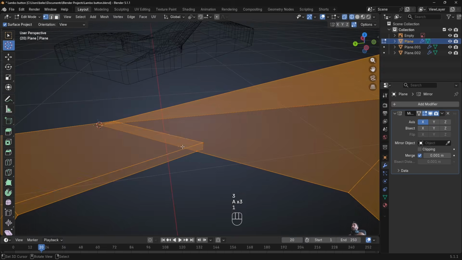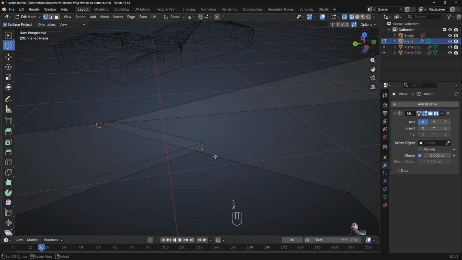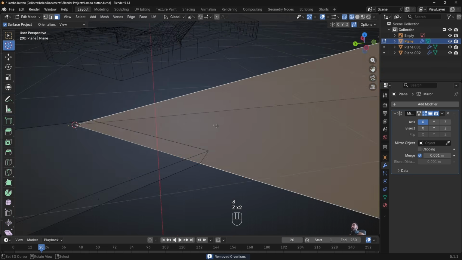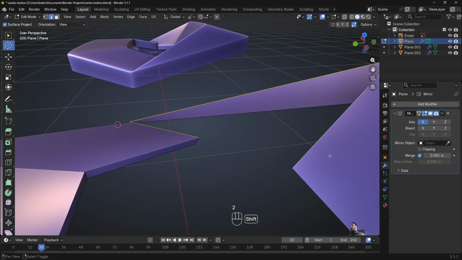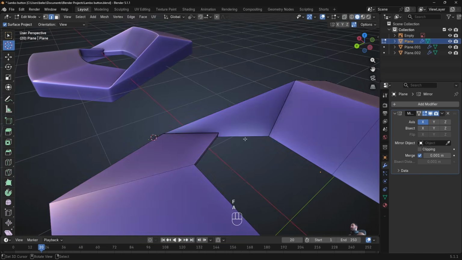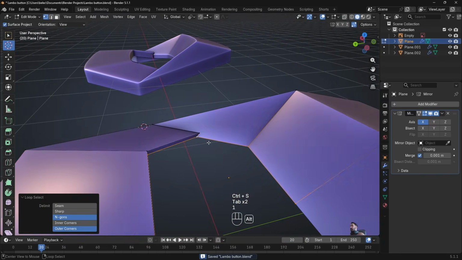And you're going to have to do a little bit of cleanup. So in this case, we got to get rid of this vertex on the inside. Well, we got to take this one and slide it this way, and then this face is still on the inside, so we can just delete that face and fill this area over here with a new face consisting of these edges. And I know we got n-gons right now, but we're going to clean those up in a moment.